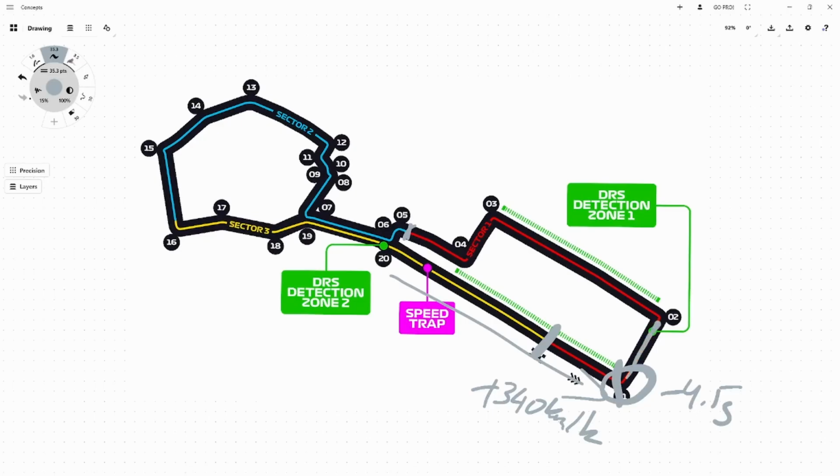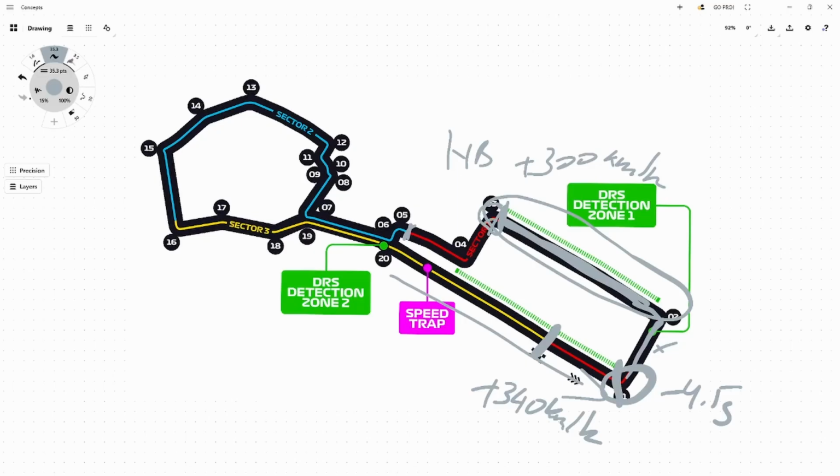Then we move into turn 2. Not much speed here, so it's important just to be wide open to come out with high speed. Turn 2 to 3 is a very important straight. There is a lot of overtaking happening here, because there is a DRS as well. We arrive at more than 300 kilometers an hour into that corner, so it's a lot of heavy braking as well. We move into the 90-degree corners 3 and 4. It's important to come out with good traction here, and then we arrive into turn 5.